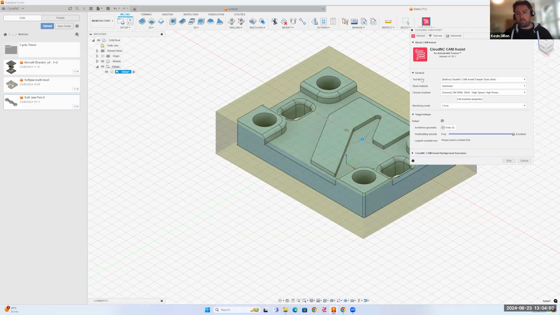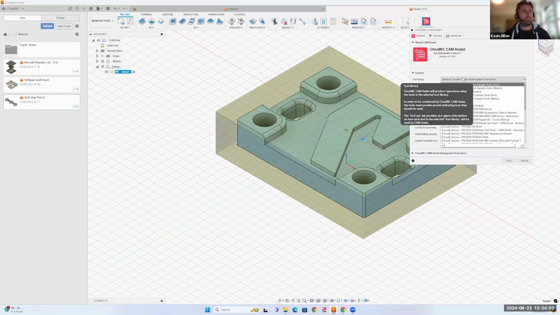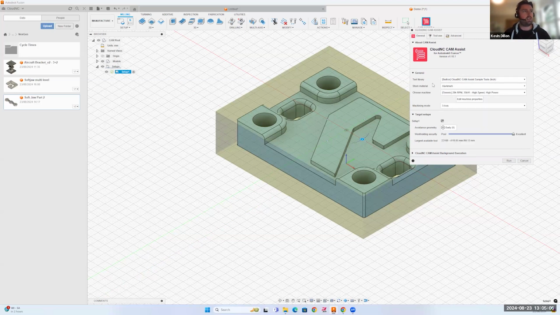So we need several parameters to run with Cam Assist. We need the tool library, the material, and the machine you're running. For tool libraries, we have a couple of built-in libraries that come with the software. Other than that, we read the local and cloud tool libraries in your machine shop. This part will run our inch library. Material: these are the materials that we support in Cam Assist: aluminum, brass, low carbon and high carbon steel, stainless, and titanium. And we are looking at adding the ability to add custom materials in the near future as well.